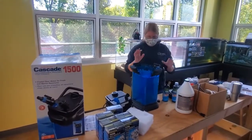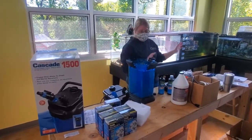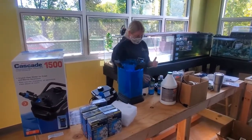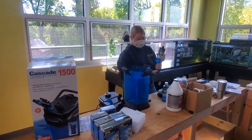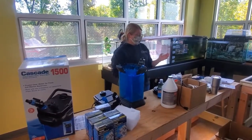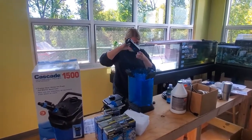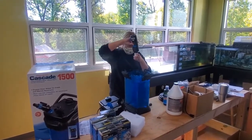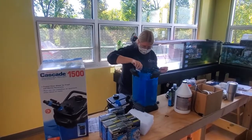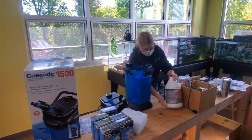Alright, so now that we have the filter all leveled and set up right, before we take some of the old tank water and fill this up, because our old tank water has a lot of the already good bacteria in it, we're going to add even more bacteria with our Nite Out II starter bacteria. Because this is a brand new tank and such a large tank, we're going to be adding 150 milliliters. That is actually the typical dose when you start a tank up for the first time, even for the 55-gallon tanks listed in the guide.